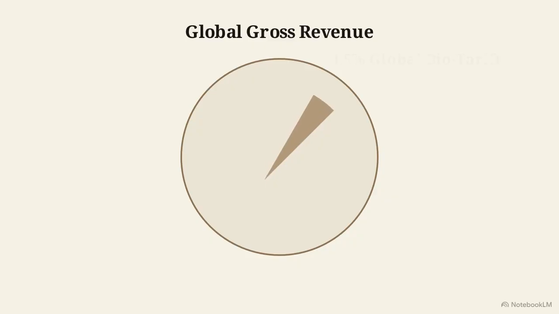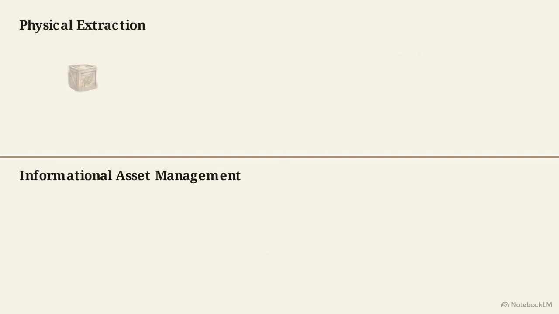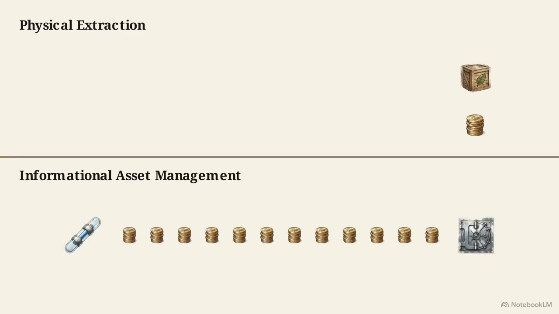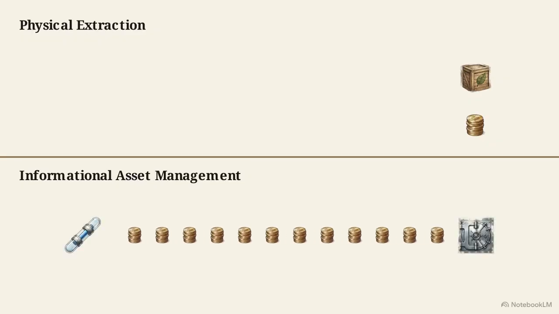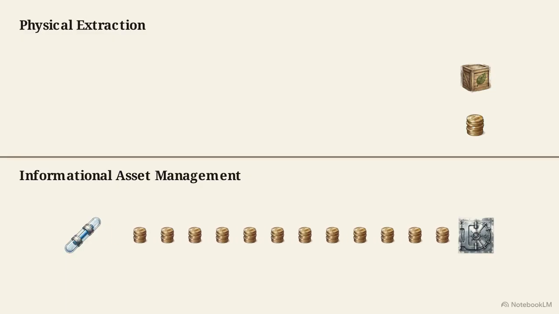for slow international litigation. Based on market models of the global biotech and pharmaceutical sectors, this framework sets a 1.5% global gross revenue tax on any product derived from sovereign sequence data. Traditional models tax physical resources once upon extraction. This model taxes the underlying information continuously, creating a sustainable revenue stream.